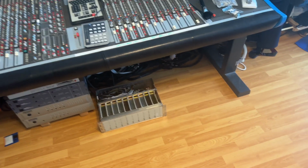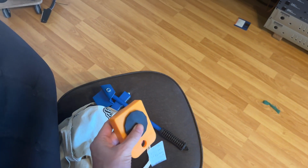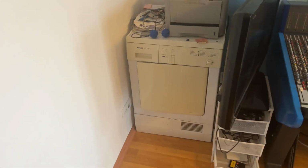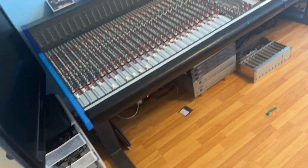Also, what we are going to do is put this thing on wheels. Finally, I have bought these ones, which are used to move things like washing machines. People ask me about it. Yes, this is my dryer, because this is the room where I live. Also, there's a printer here. You know how it works.